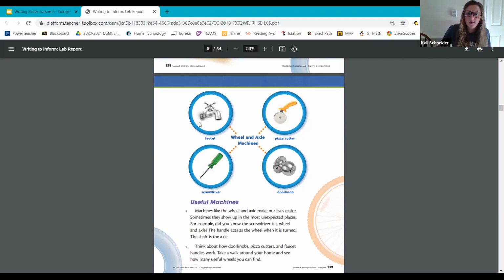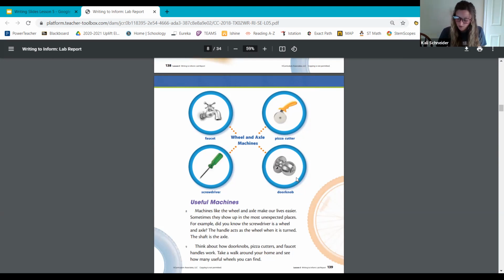So in the faucet, the faucet where the water comes out is the axle, and the wheel is the knob. The pizza cutter, the wheel is what rolls, and the axle is what you hold. For the doorknob, the axle is what pushes into the door, and the wheel is what you turn. That's pretty cool. I never would have thought about them as a wheel and an axle. These machines make our lives easier. That makes us have to do less work.